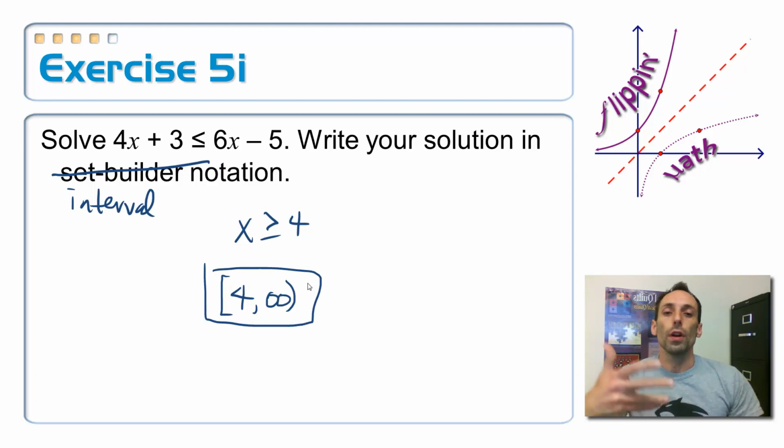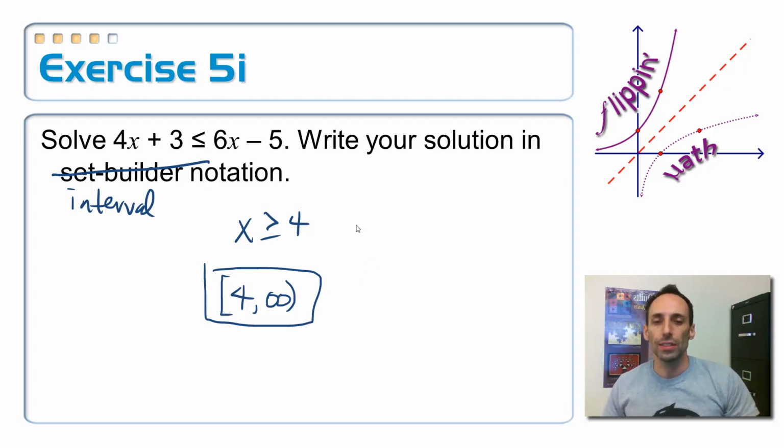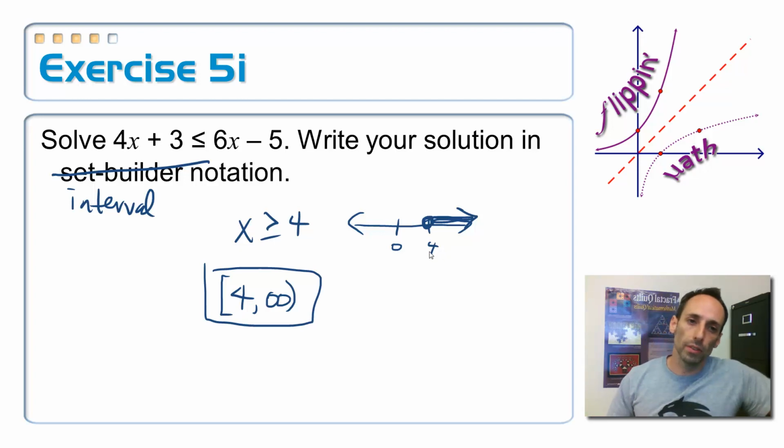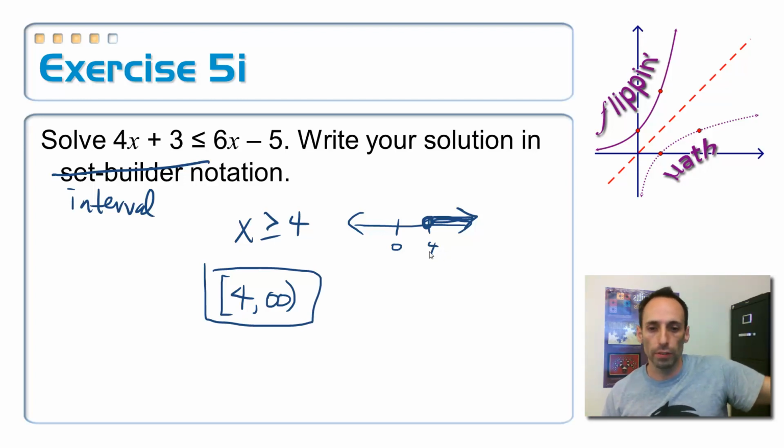Now, if you're having trouble with interval notation, I would suggest just looking at the graph for it, because the graph makes it very, very simple. So if I put in a 0 and I put in a 4 on there, and it colors in that way, I could very easily see what's the smallest thing in that set. Oh, it's the 4, it's colored in, it gets a bracket. Biggest thing, oh, we're talking about positive infinity, and it gets parentheses, always, always, always. Right? Yep, that's right. Okay.